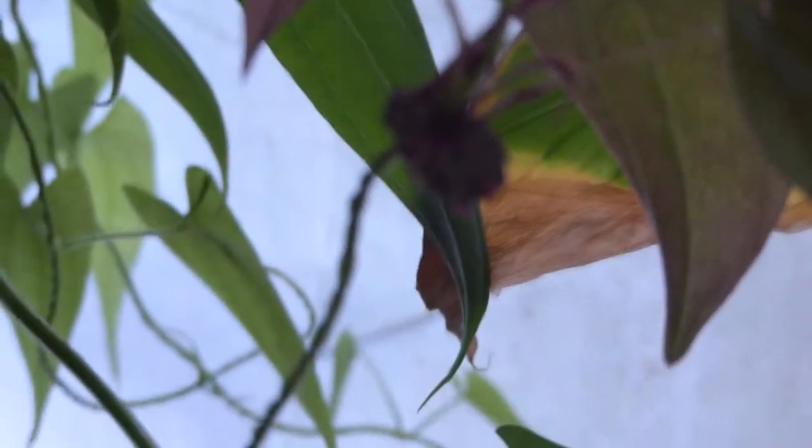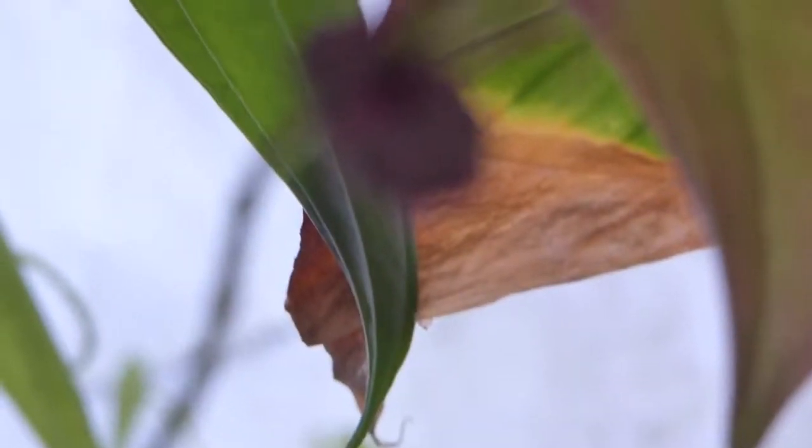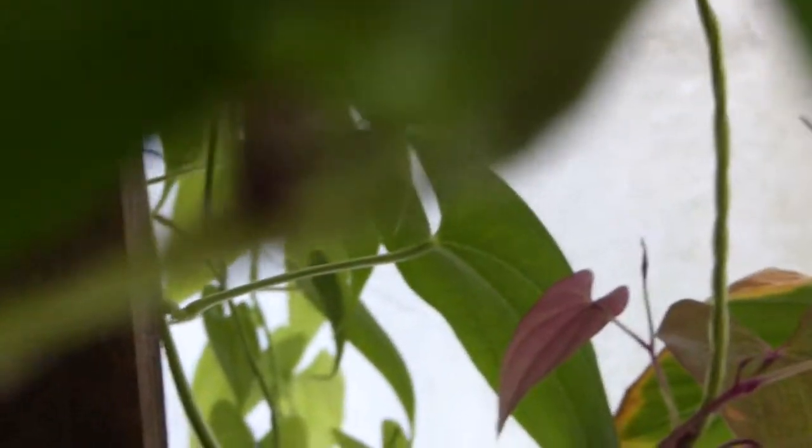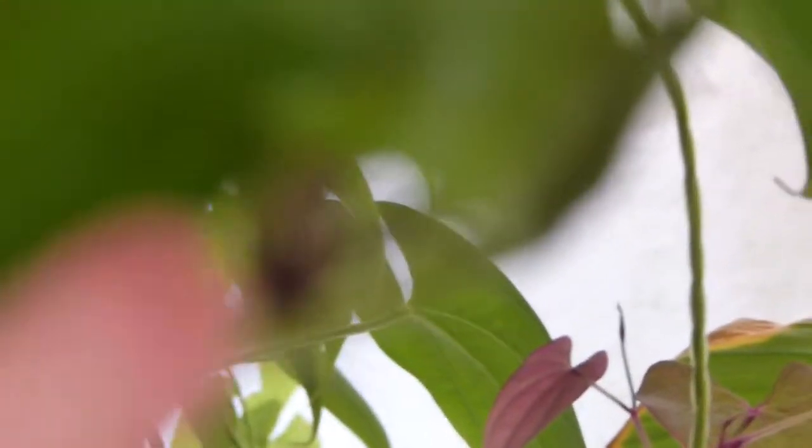Green stems from the white or yellow yam, and purple stems from the ube or purple yam — both are Dioscorea alata. And here is my joy right here, which I'm very excited about. Follow my finger — you can see right there that growth, which I believe is the aerial tuber, and there are quite a few of them. Some of the vines are also starting to form growth as well.